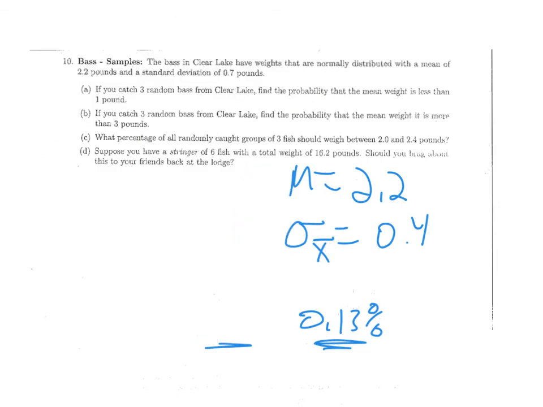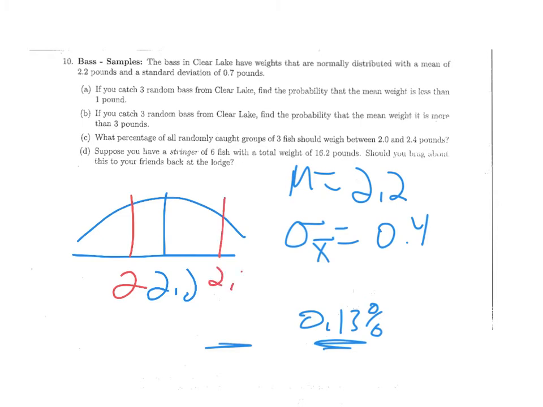So then for part C, notice we're still talking about random groups of 3 fish. We want to know what's the probability they'll weigh between 2 pounds and 2.4 pounds. It looks like 0.2 pounds either side of the mean, right? So again, we'll just go use that David Lane, and I hope you see that this is, well, let me make a quick sketch. So 2.2 in the middle, then we're going to go 2 to 2.4, and we're looking for that area right there. So let's go throw this into that David Lane calculator and see what we get.